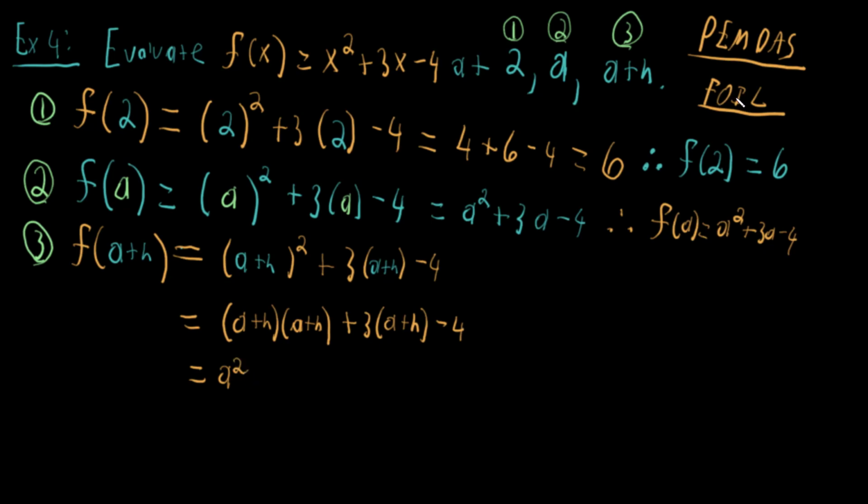That's the first term. We're going to do the outer terms now. So a times h is just ah. So plus ah. And then we're going to do the inner terms. That's h times a. So plus, because they're both positive. Positive times a positive, positive. Plus h times a, which I'm going to write as a times h. It's the exact same thing. Plus, and then the last terms. h times h is h squared. Okay? That's that term right there. So this right here expanded into this.